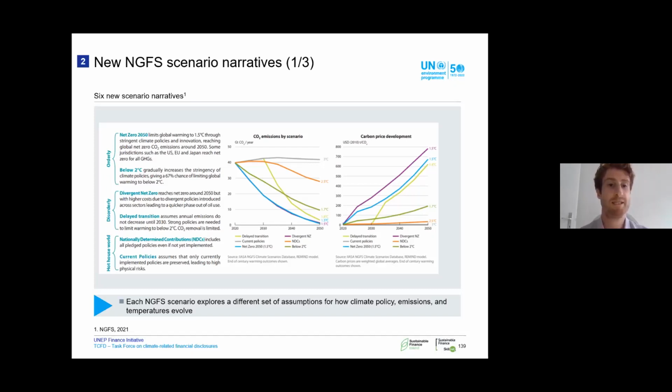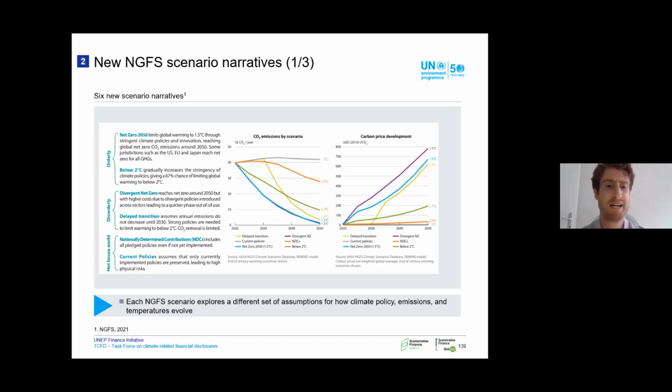So the primary one is net zero by 2050. Net zero by 2050 hits that 1.5 degree target that science says is necessary to remain at, and does that by getting to net zero carbon dioxide emissions, rather than greenhouse gas emissions, by 2050. The below 2 degree scenario is similarly a positive scenario for climate progress, but is simply less ambitious and thus reaches a higher overall temperature. It's going to be less of a challenge for institutions on the transition side because it's going to have that transition happen slower. And you can look at the blue line in the left graph versus the green line to see what I'm referring to.